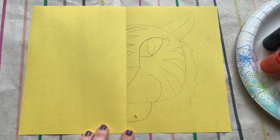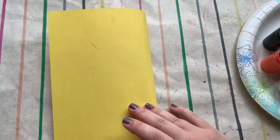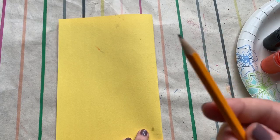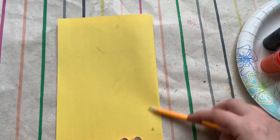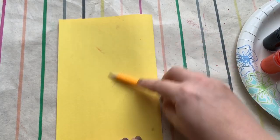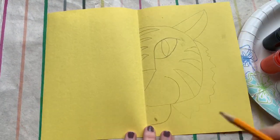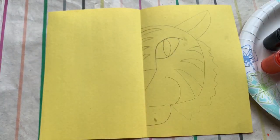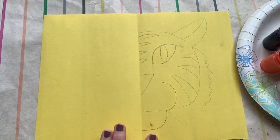Now I'm ready to paint — pause for a second and get your paints ready. If you don't have paints, like I showed on the crawfish symmetry video, fold it back in half, take your pencil and color really hard — press, press, press, color everywhere. When you open it back up, you should have the tiger face on the other side, and then you can go from there with crayons, colors, or markers. But if you have paint, you're not doing that step.